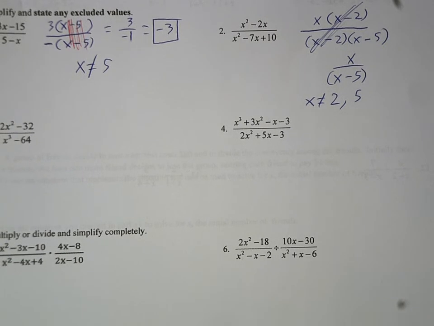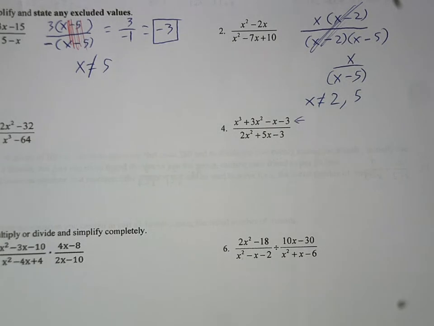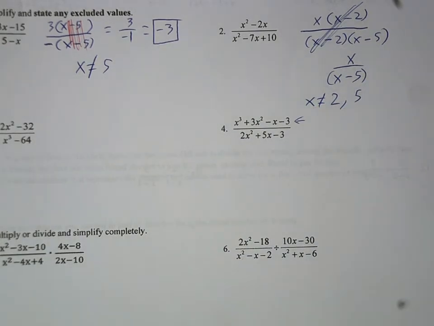Let's try number 4. The very top part is factoring by grouping. The bottom is going to be guess and check or area method. I want you guys to try the top at least. I'm going to give you 2 minutes to factor that top part to get some practice with factoring by grouping. After that 2 minutes, we'll go over it. The bottom part, if you finish quickly, you could try the bottom. We'll work out the bottom part together if we need to.